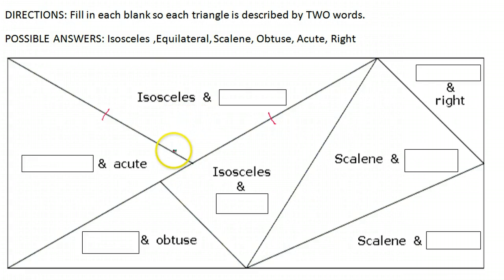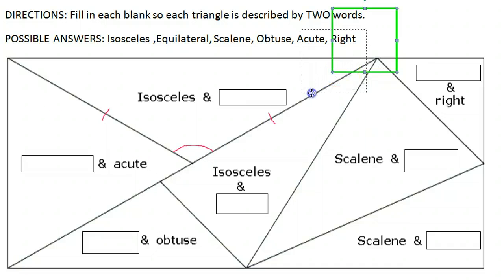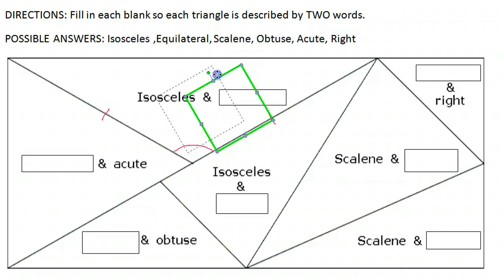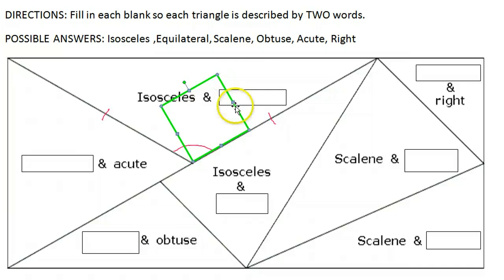Well, I'm looking at this angle right here. Does this seem to be bigger than 90 degrees or less than 90 degrees, or does it look like a 90-degree angle? One thing I encourage you to do is use the corner of another piece of paper, because you know the corner of your paper is going to be 90 degrees. So you can rotate your paper around and put it right next to the angle that you're interested in, and then it's easy to tell if it's 90 degrees or bigger or less.